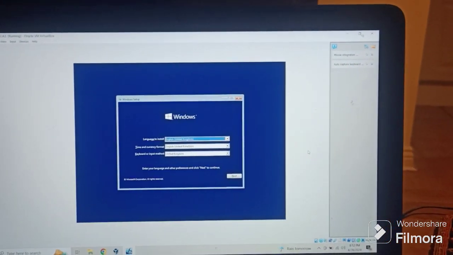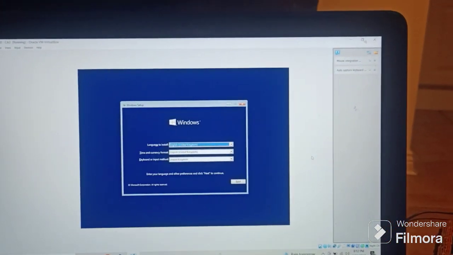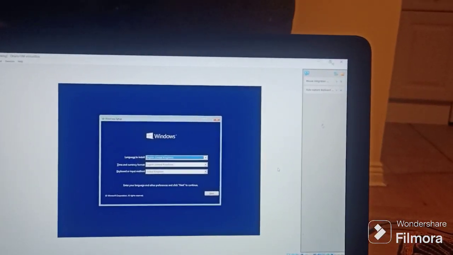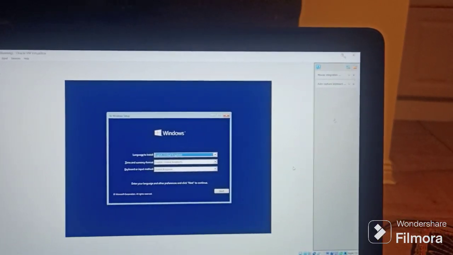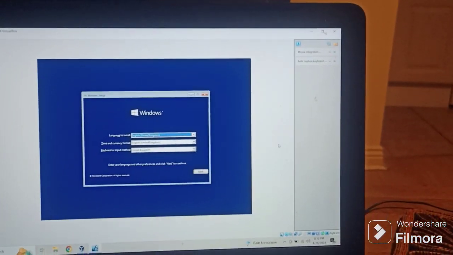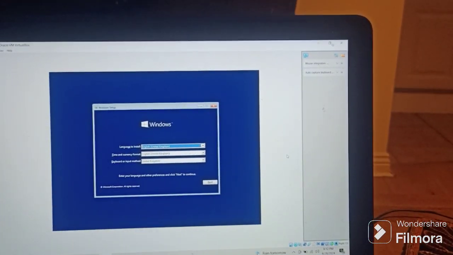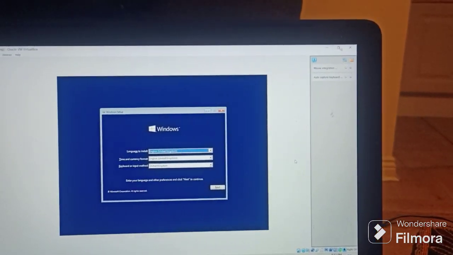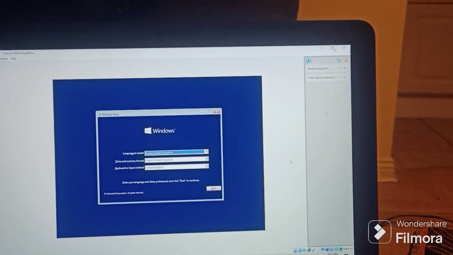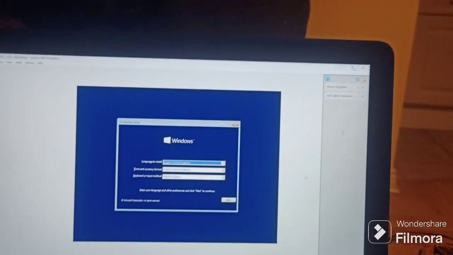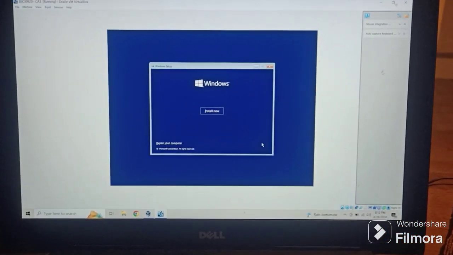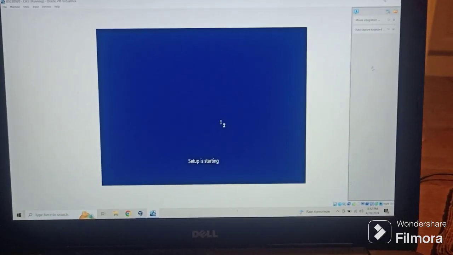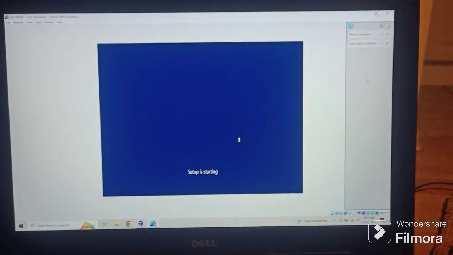Okay, so now there is an option which is showing the language and everything. So what we are going to do next is leave this in the default, and we're going to click next, install now.